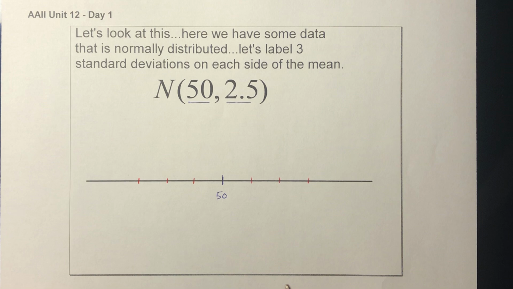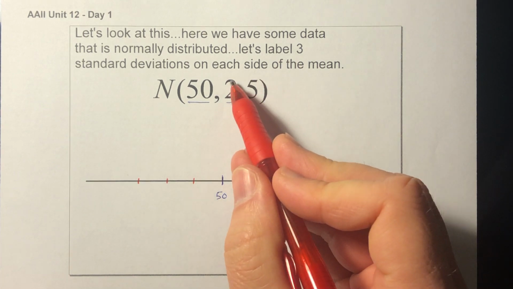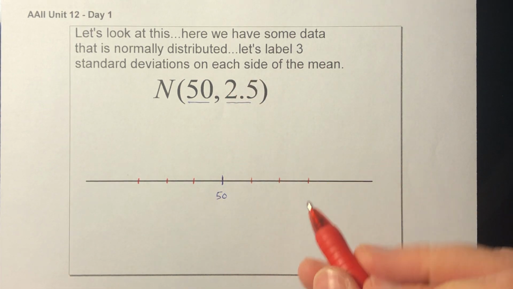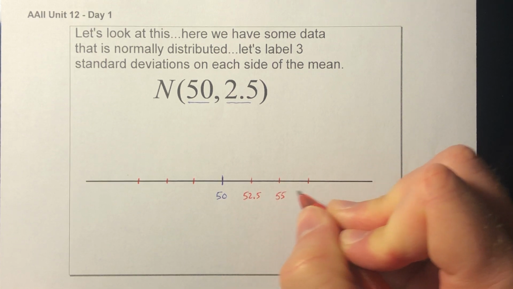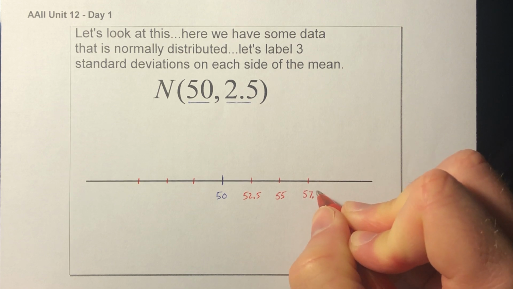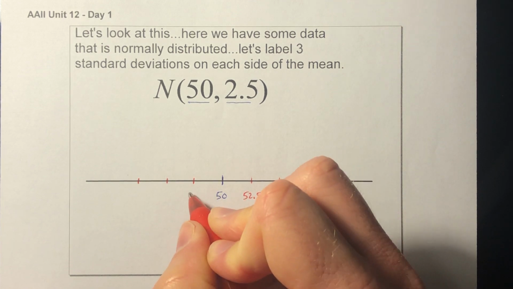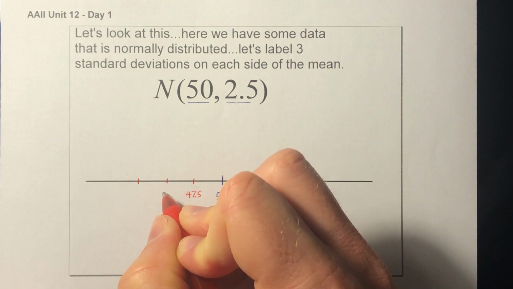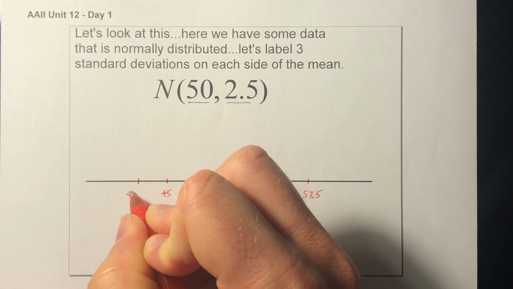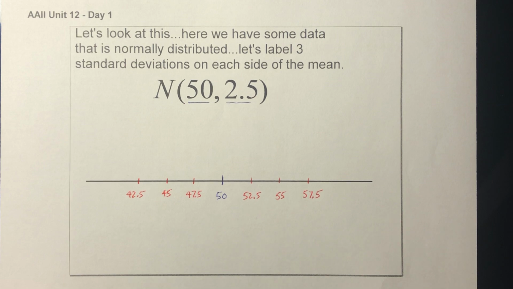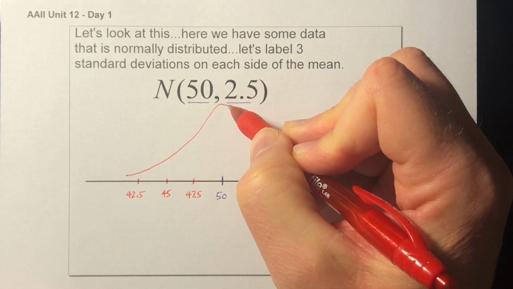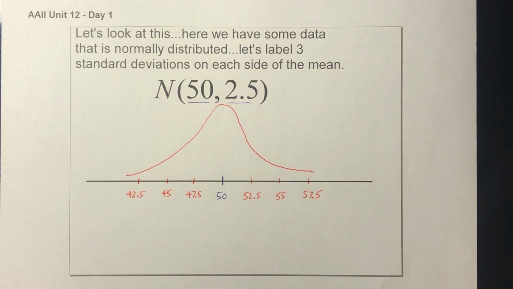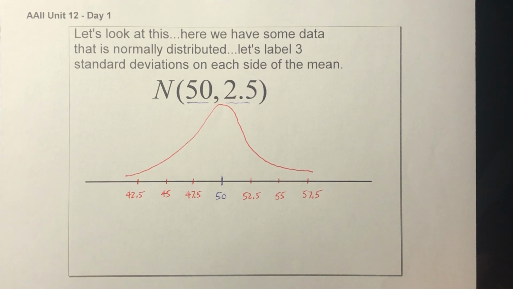Now, these are equal values to the left and to the right, but if our standard deviation is 2.5, that means we will add 2.5 as we go to the right, and we would subtract 2.5 as we go to the left. Okay, now these numbers are pretty close. 2.5 is a small number. So this is going to be a little taller in the middle. So it looks something like that. Hopefully yours is going to be a little nicer than that.